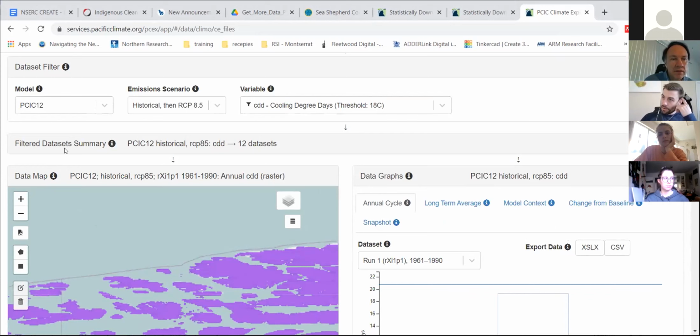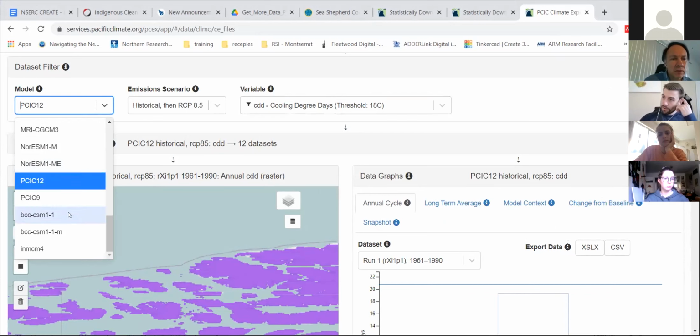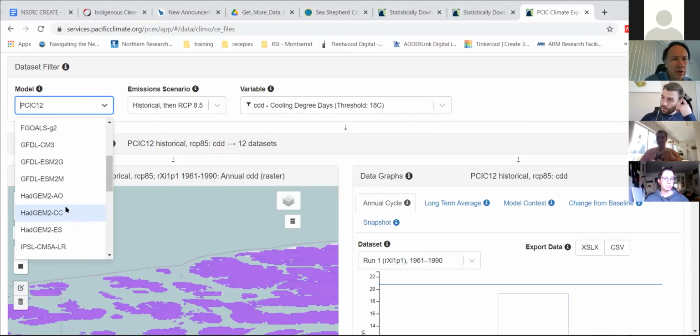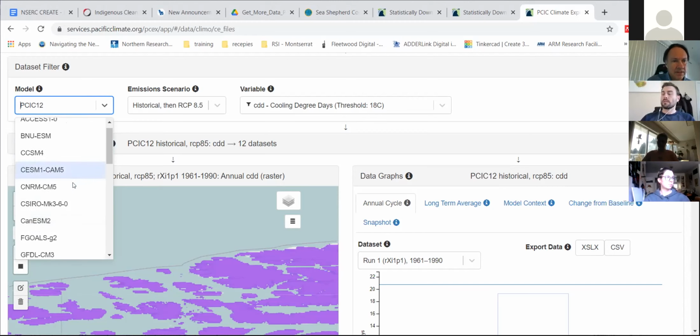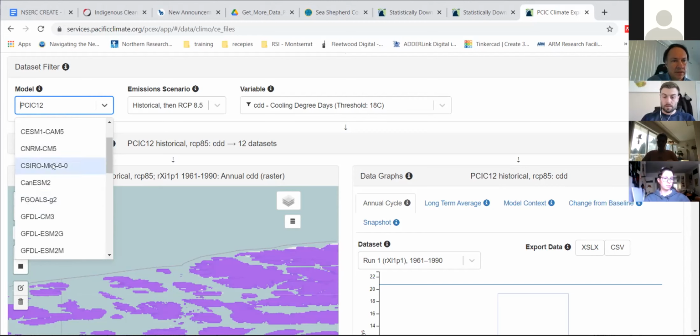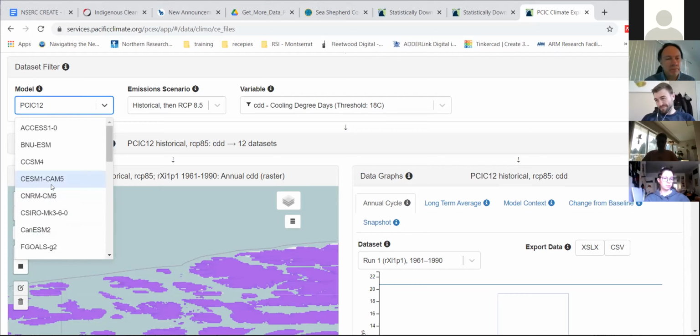So these are all the models, and you can look them up. I forget offhand what all of the different names are. GFDL is Geophysical Fluid Dynamics Lab. Hadley is the Hadley Center. GFDL's in the States, Hadley Center's in Britain. Like Cicero, that's in Australia. CNRM, that's in France. CanESM, that's a Canadian one. That sort of thing. So a variety of countries are involved in this.